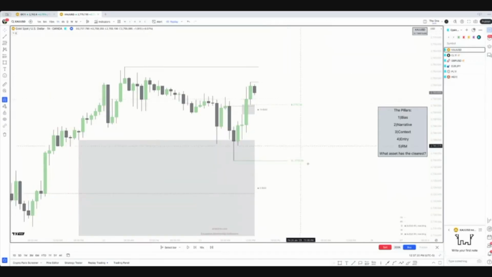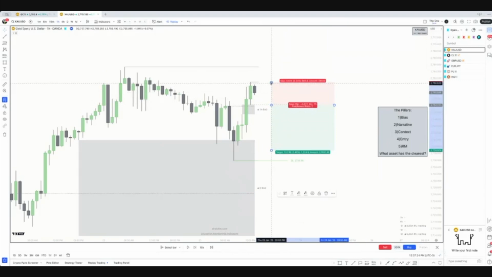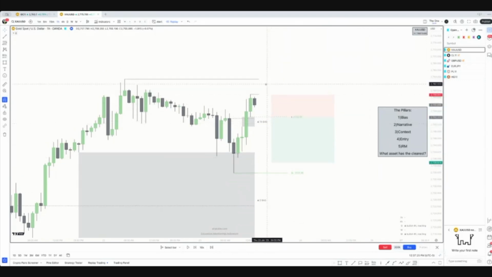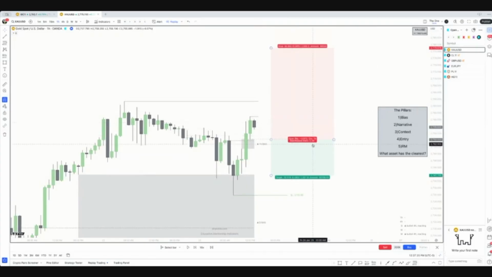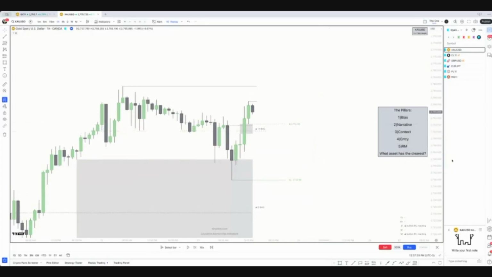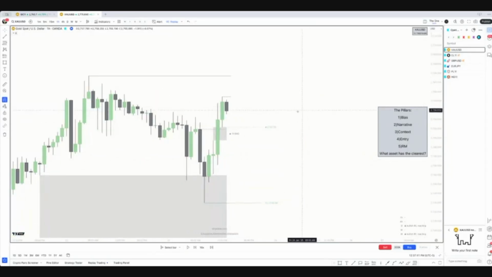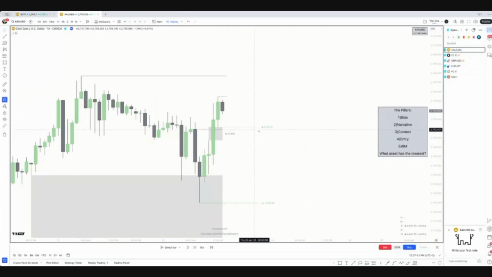But we can use an inverse scenario right here. Let's just inverse the colors right here. This is long, this is just short, all right? You can enter right there and you can target... this is going to be tough to work with here actually, it's backwards. Target a 2R. We all know I like to target a simple 2R. Entry will be at the open of the fair value gap right there.